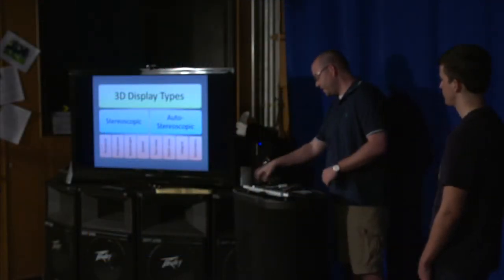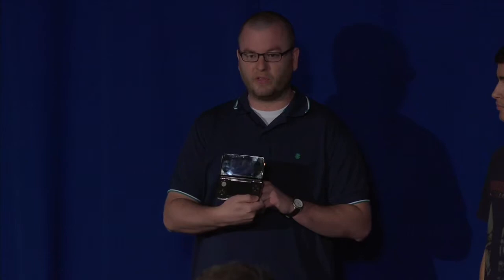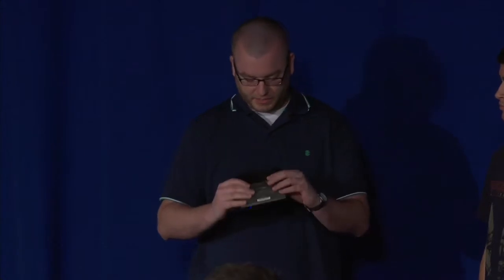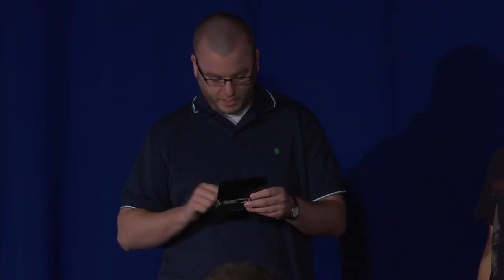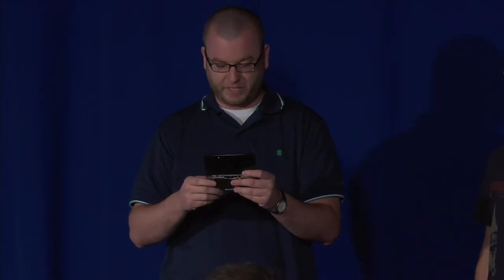Another type of 3D display in consumer products is the autostereoscopic one, which this is a Nintendo 3DS. I don't know if anybody's seen this, but it's got two camera lenses on it, and I'm going to pass this around so you can see how it is. You've got to view it at the proper angle, straight on, about 12 inches away from your face, and that's the only way you're going to see the 3D image. If you crank it to the side and look, or go the other side and look, nothing looks like it, and there's a reason for that. So go ahead and pass that around and take a look at it. It's automatic 3D, so there's nothing needed.